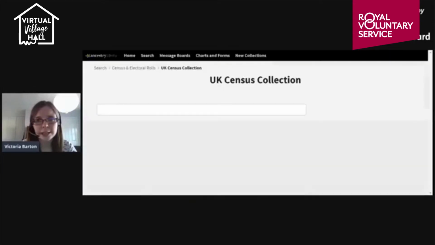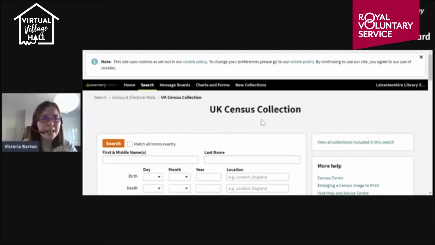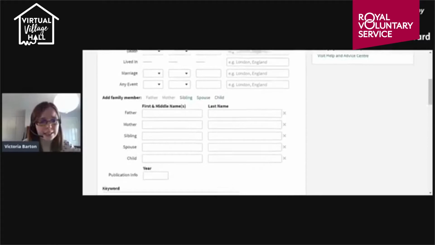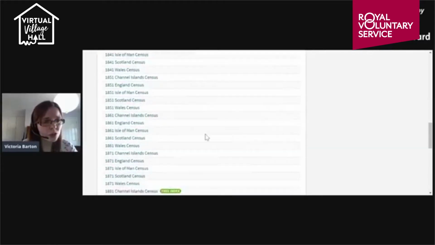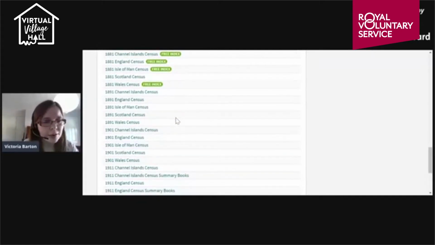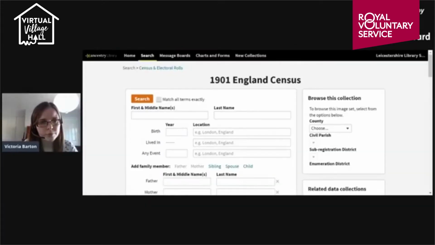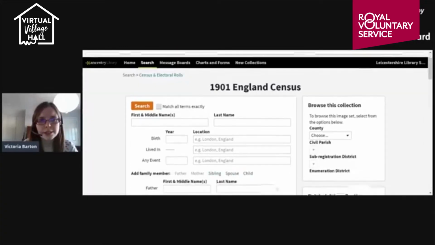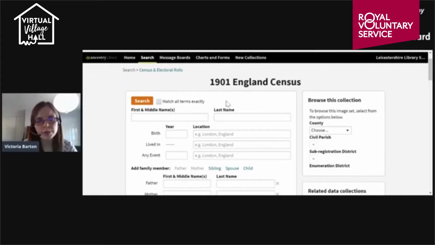which I've clicked down this right-hand side under special collections. And again, though we've narrowed it down a bit here, we need to narrow it down even more from the UK census collection. We need to search this time the 1901 England census. So I'm just scrolling down the page until I find a link to the 1901 England census. And you can see now at the top of the page exactly what we're searching, the 1901 England census and nothing else. So that's the only set of records that we're now searching.